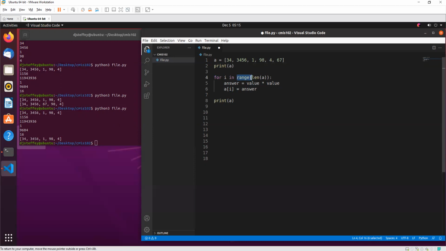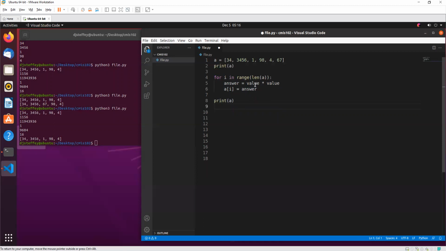Now this range, this I in range, it lets you count however many numbers that is. So for example, if we did range of 3, then this loop would be I is 0, I is 1, and I is 2. It goes up to one minus whatever that range number is.